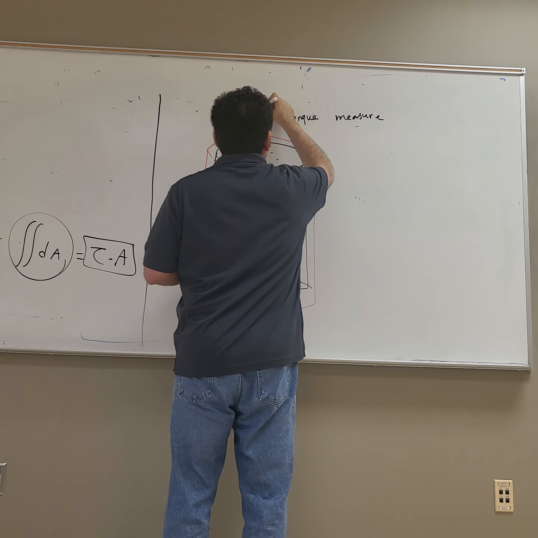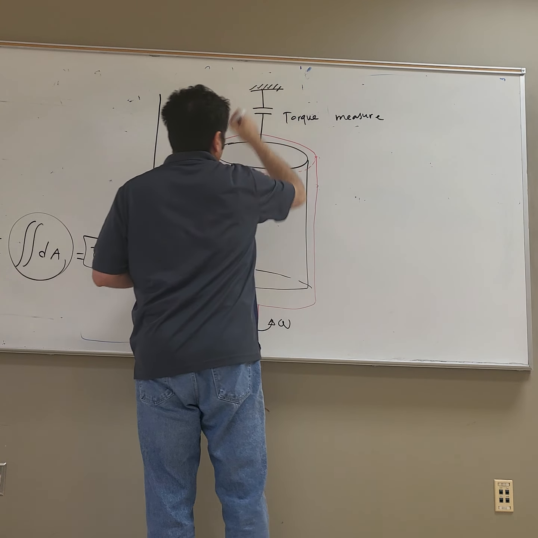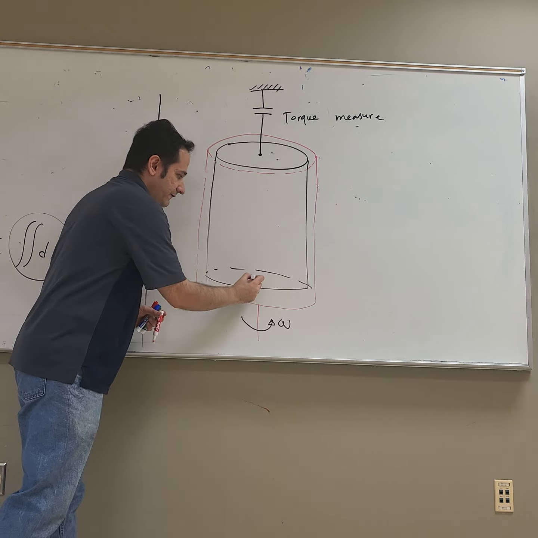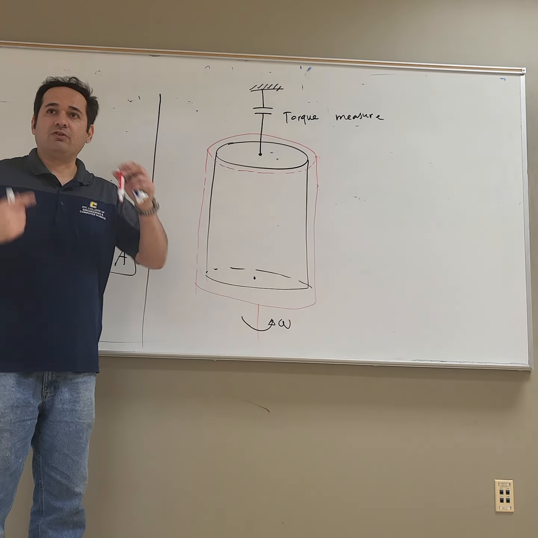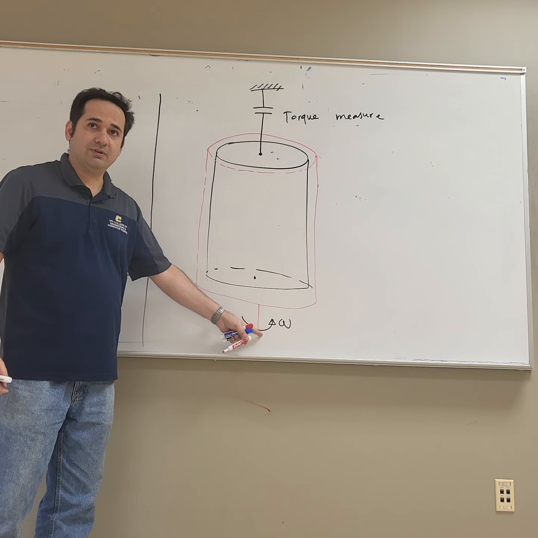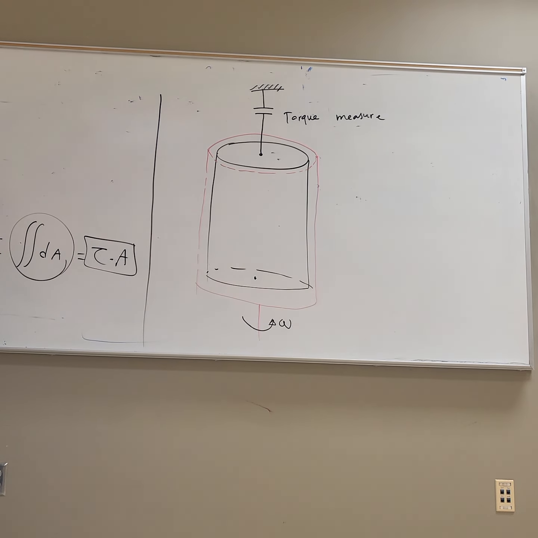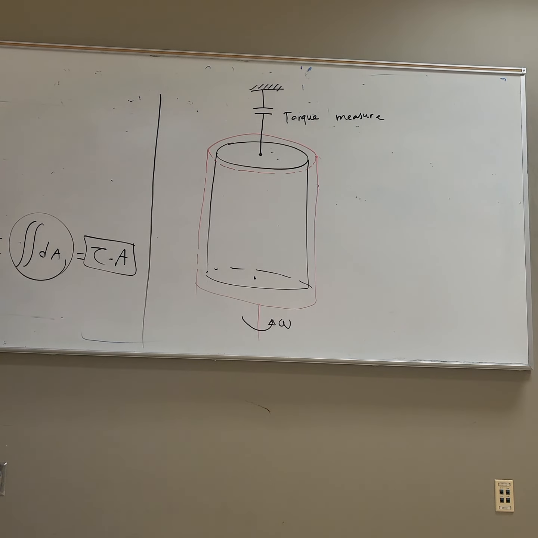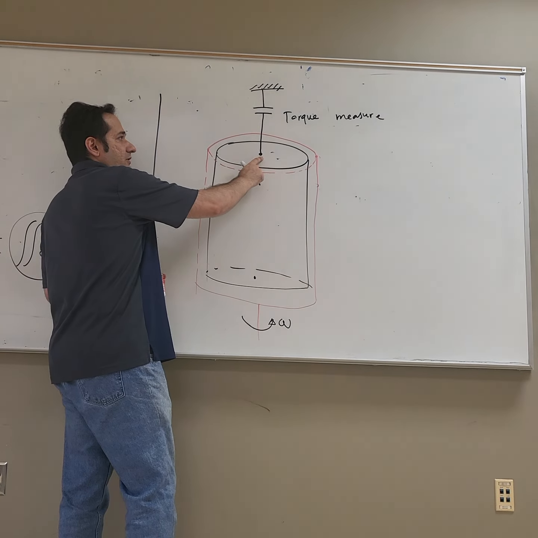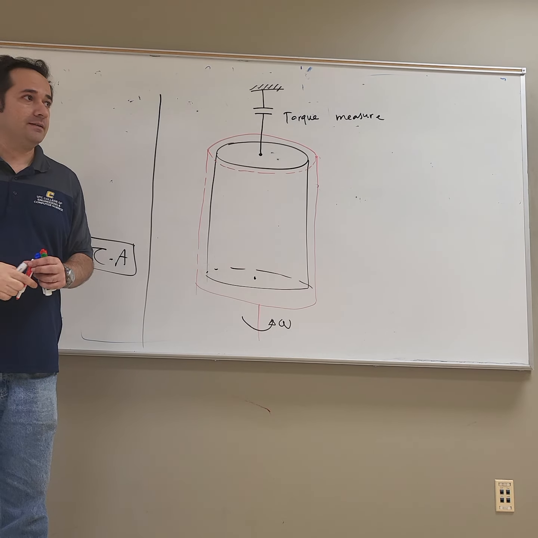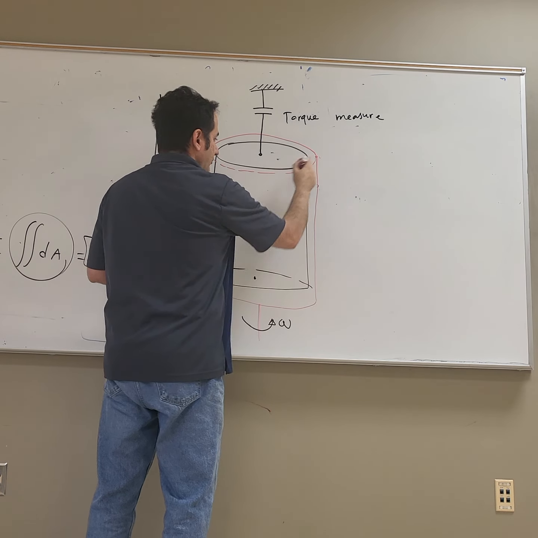So this is very practical. You see it in the lab. We have things like that. So the inside cylinder is fixed. The outside cylinder is rotating. So that's connected to some sort of gearbox and motor. So it's rotating with angular velocity. And the inside cylinder is fixed, but it's connected to a torque measure. Now, if I put a fluid between them, what happens?